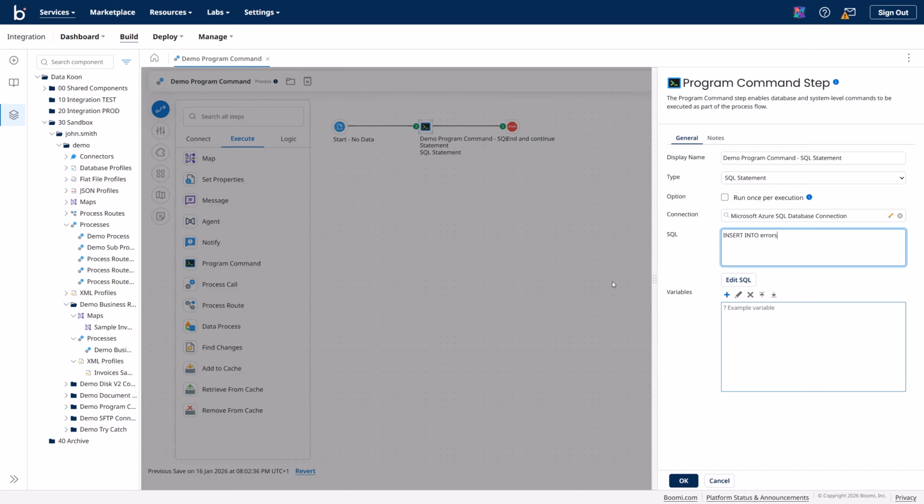Insert into errors, and now we need a list of the fields. I'm just checking. I think we have 3 fields. Error_date. Then we have the error_message. And we have the process_name.